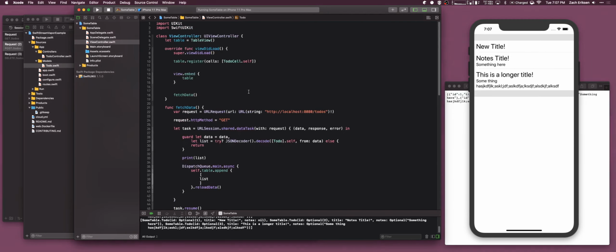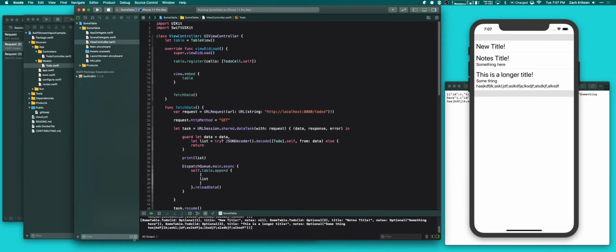Again, I'd like to outline that we were using Vapor as the backend, and specifically Vapor 3. And for the front end, we were using UIKit, and we're specifically using SwiftUIKit, which is a framework that I worked on, or I continually work on, or actively work on. So that's all that I got.